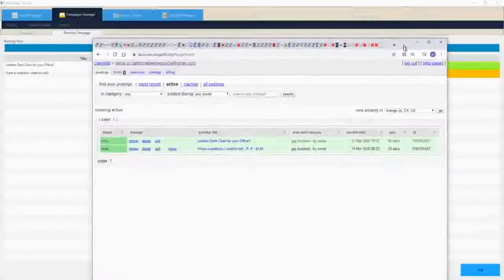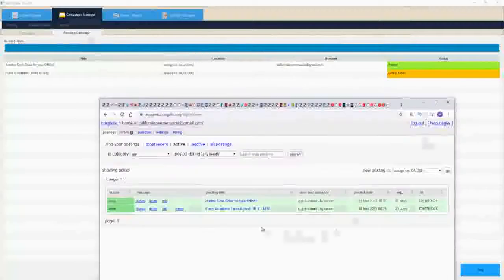There we have it. The first ad is done being published. And let's go ahead and refresh our Craigslist account. Okay, and let me just pull this into view for everyone here. So now you can see on this side we have a mattress that we need to sell that we posted a few days ago, and our leather desk office chair. And you can see that there's renewing functionalities here. We also have a renew and repost functionality up in the top of the bar.